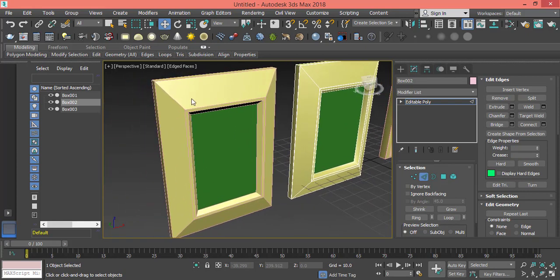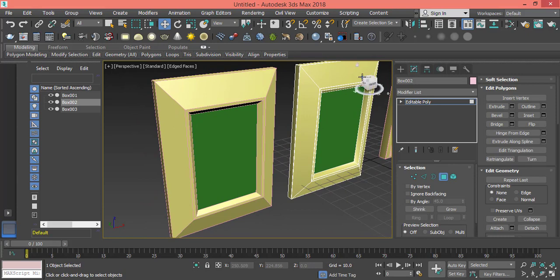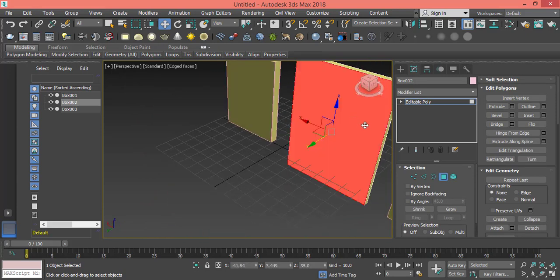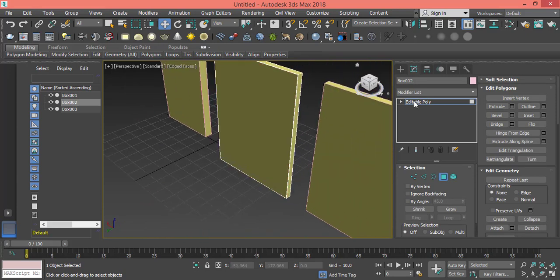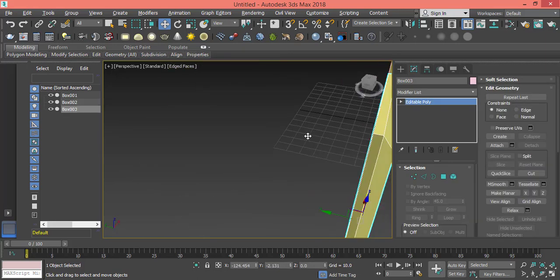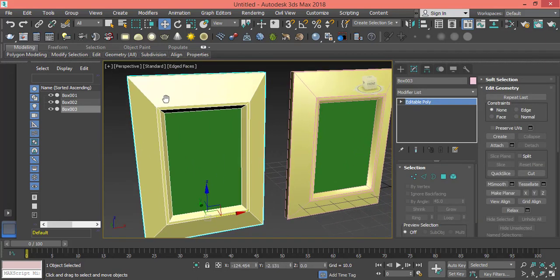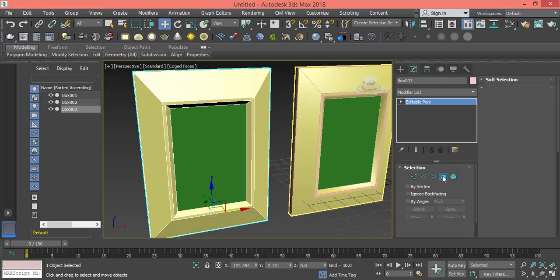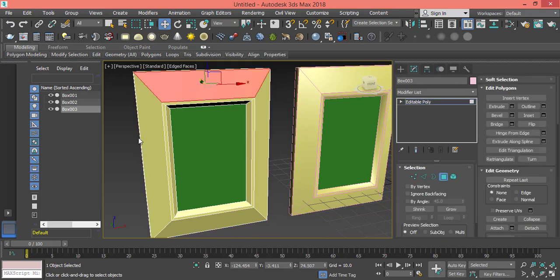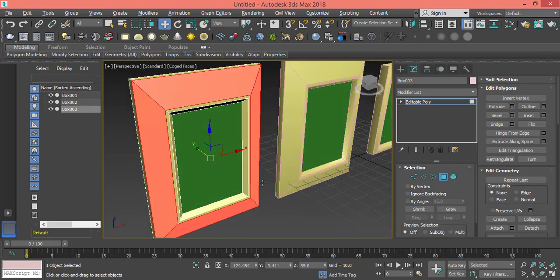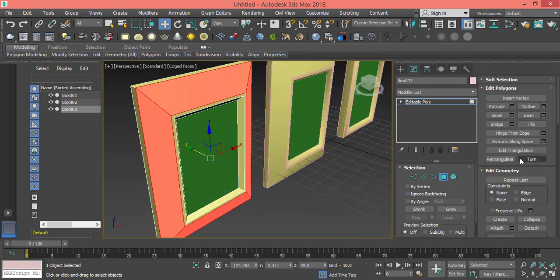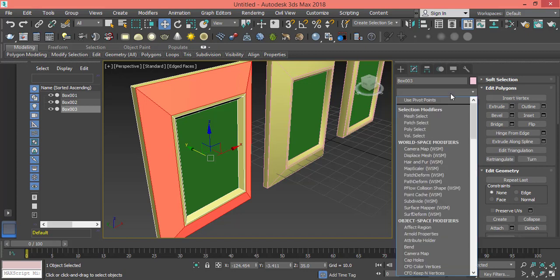But let's do some changes with that last one. So we select the last editable poly, change selection to polygon mode, and what we need to do is select these 4 pieces, only these that we will have fun with. We will use a modifier from the modifier list.